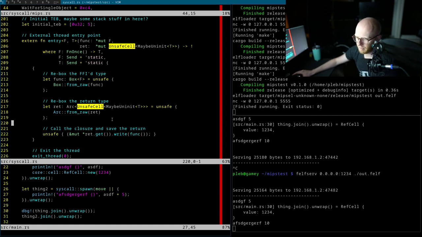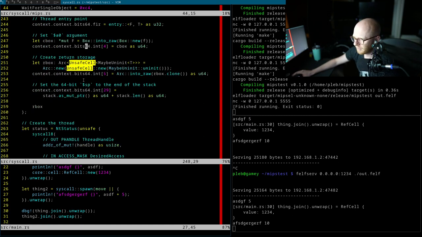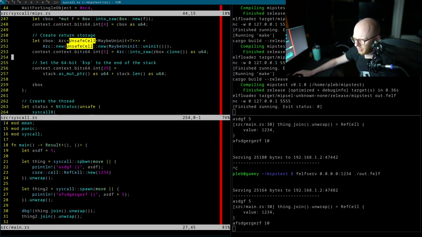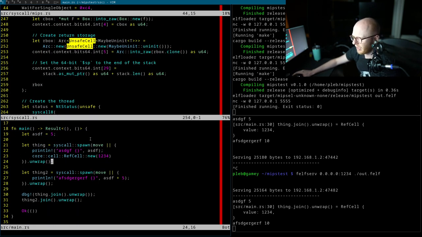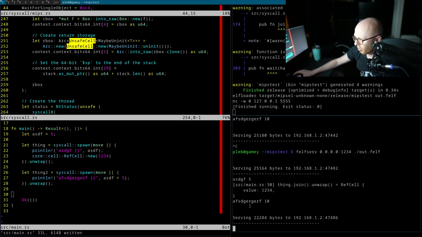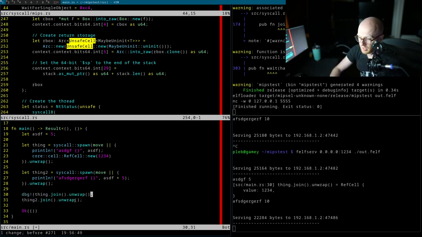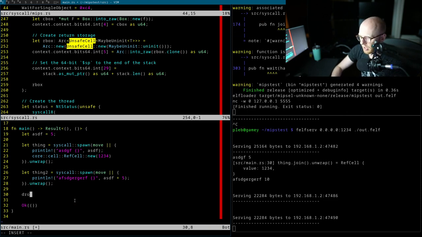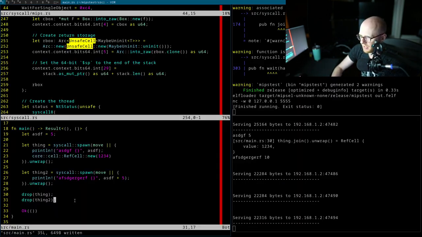What if you drop handle immediately after spawn? Oh, that's totally fine. I would just drop the handle and I wouldn't be able to get the result of that thing, but I can just ignore those and I just won't see the output. If I drop thing and I drop thing 2, this program is just going to exit, right?